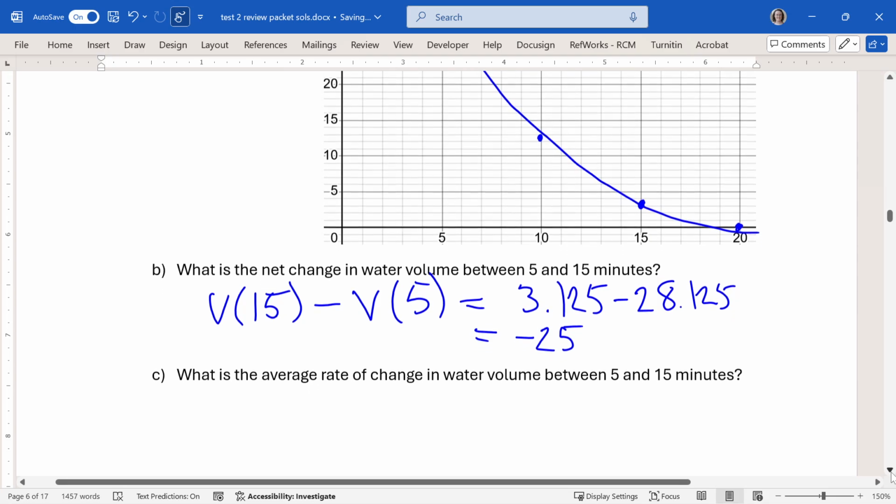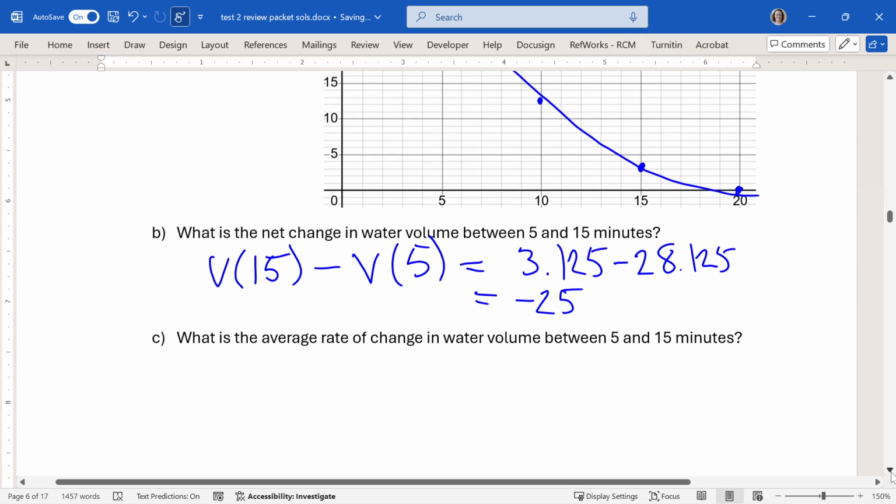So the next question is related to this. What is the average rate of change in water volume between 5 and 15 minutes? So for average rate of change, it is just your slope formula. So it's y2 minus y1 over x2 minus x1. So the change in the y values, which we already just calculated, over the change in the x values.